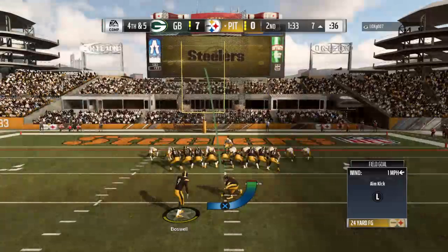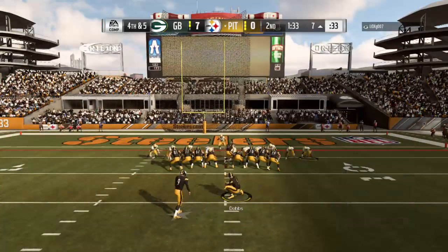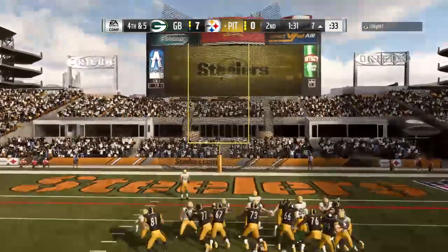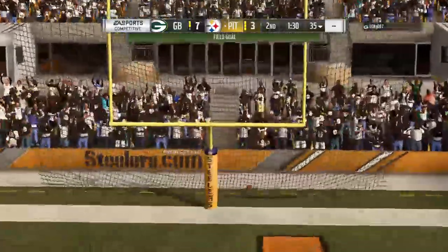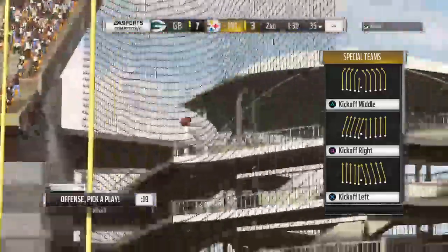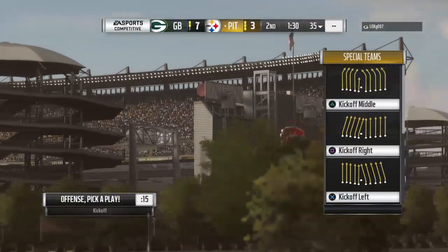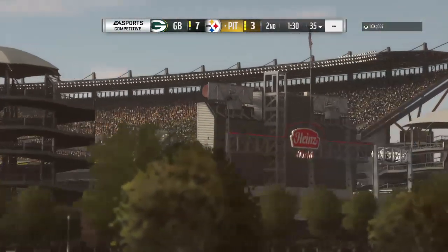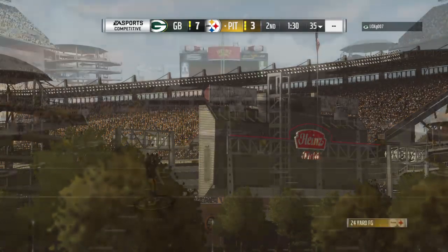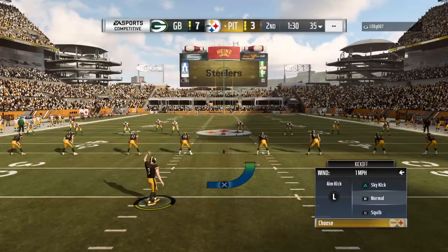So on 4th down, the Steelers call on the number of Chris Boswell for the field goal try. From the right hash, and this one just a chippy. And Boswell's kick is good. And they are on the board, but still trailing. It's 7-3. So they recovered the fumble, but ultimately could not take advantage of the short field. Definitely a lost opportunity right there. I mean, they were in prime position to put 6 on the board. Ended up settling for 3.